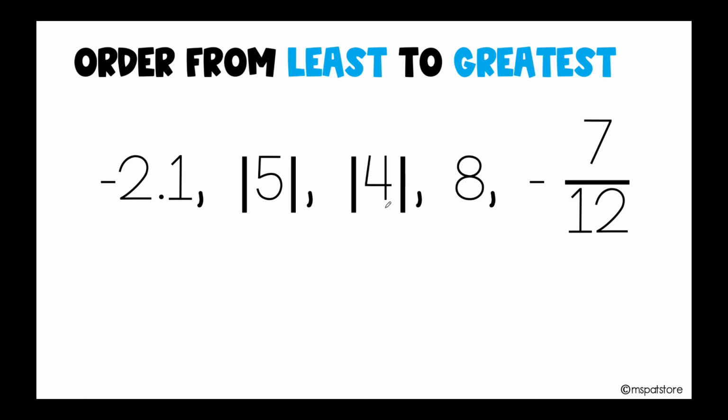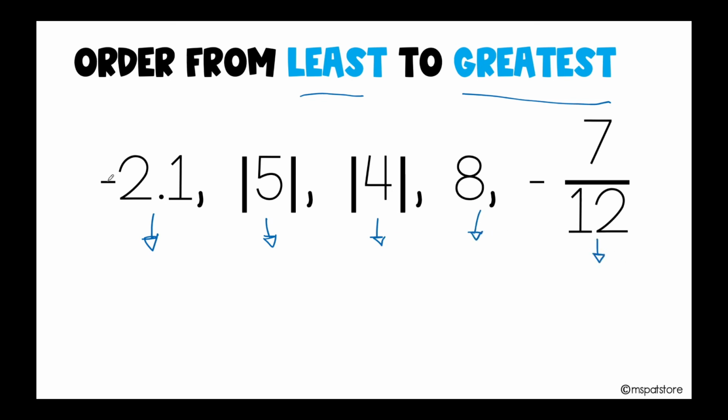Now that you have a better understanding of how to compare rational numbers, we're going to order them from least, the very small one, to greatest, the biggest one. All right? So this is what I do and it really helps me remember which number I already used or not. I draw an arrow under each number, okay?